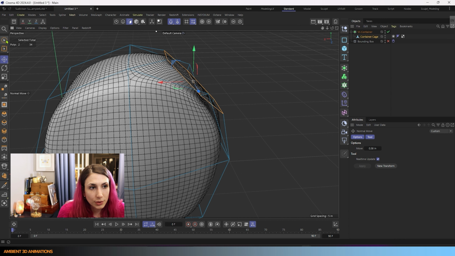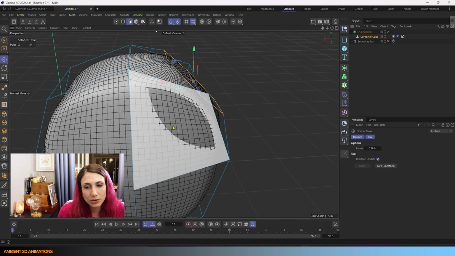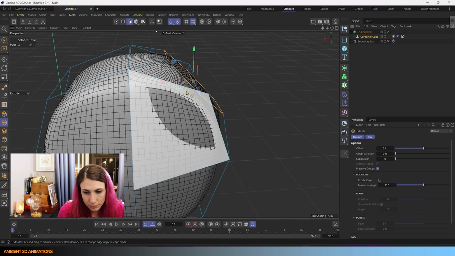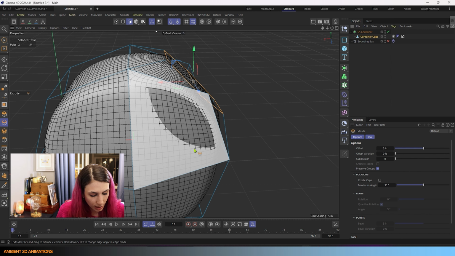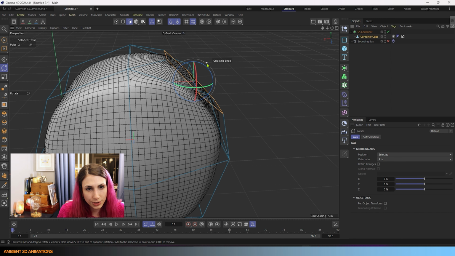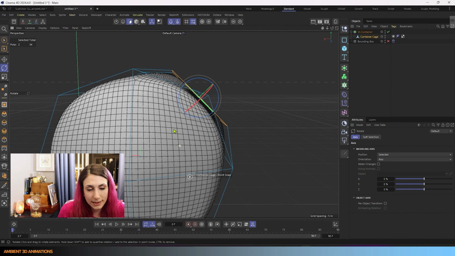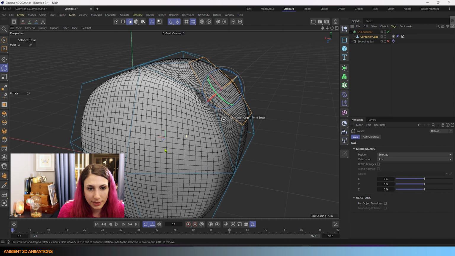Now what we need to do is we need to extrude this. And we actually do need to extrude this in the normal direction. So there's a few different ways you can do that, but I'm going to this time use enable axis. The hotkey for that is also L, and I'm going to click R in order to rotate the axis. And I'm going to hold down Shift, and we're going to use quantize to rotate this in increments, and I'll rotate this 45 degrees so that it lines up perfectly with that side there.